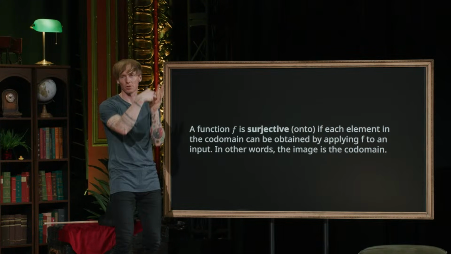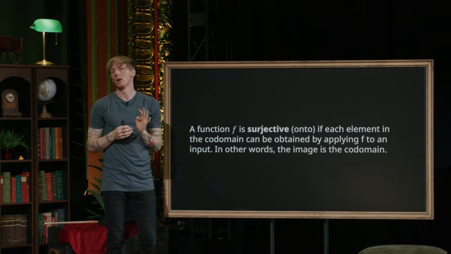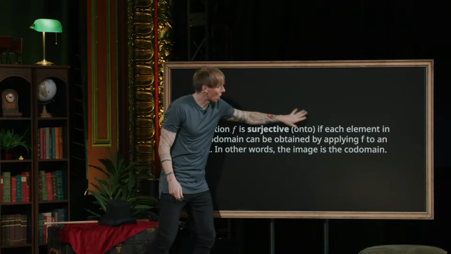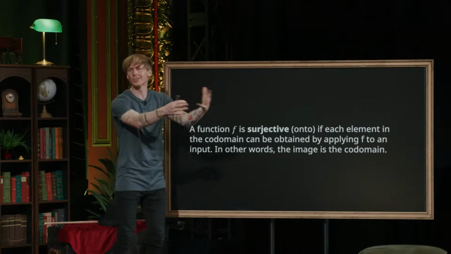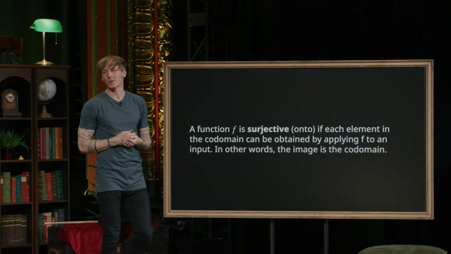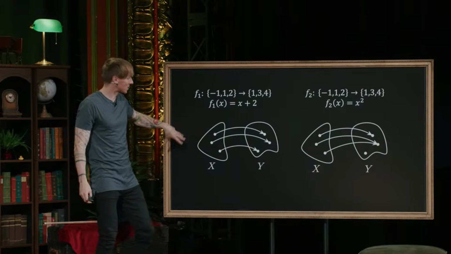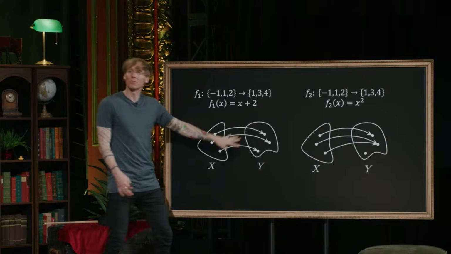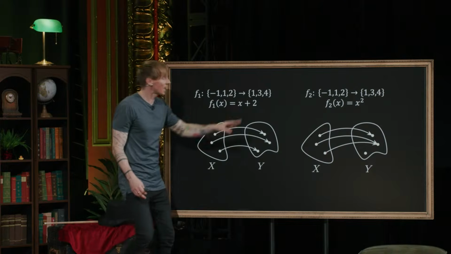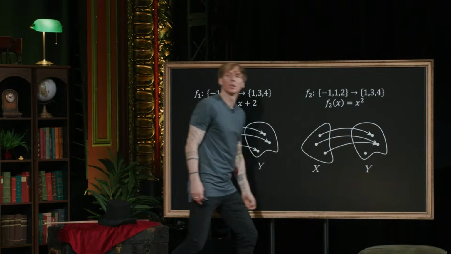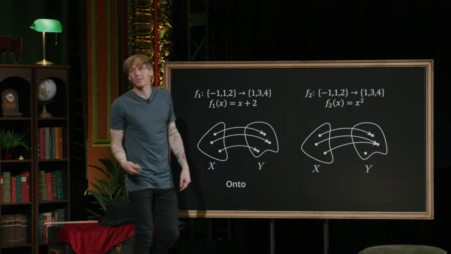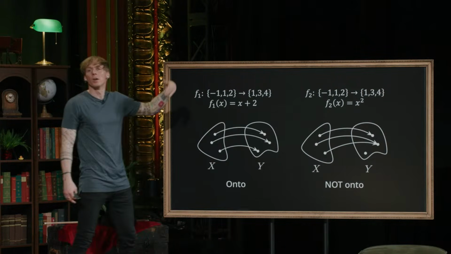So the whole image, all of the points you can map to, gives you the entirety of the set. We often refer to this as onto, telling you it's onto the entire set, which is a nice way to remember what this property means. If we go back to our diagrams, the first one is lovely and onto: all 3 points can be reached with these arrows. But our second function, f2, is not onto, because we have a point which does not have an arrow going into it, so it's a non-onto function.